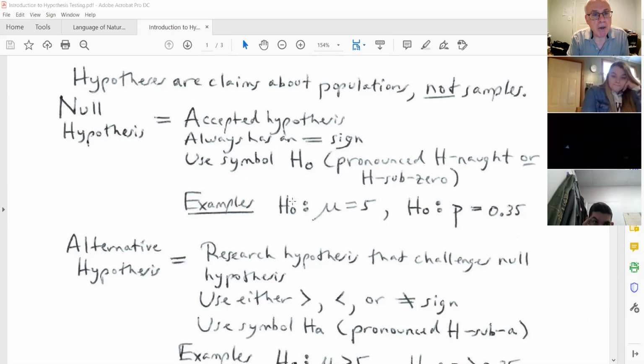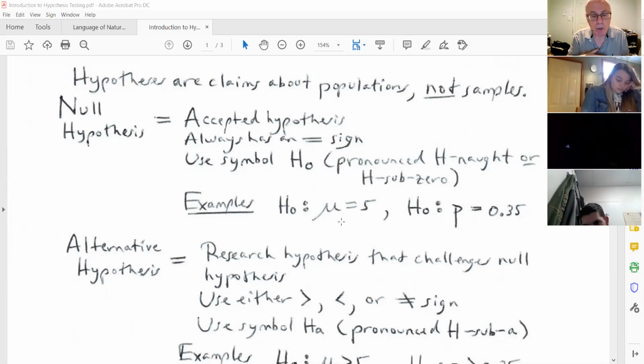Suppose there's somebody who comes around, a researcher, and they think that the null hypothesis is incorrect. They may think one of three possibilities: that the null hypothesis is straight-on incorrect, which means the true value could be either lower or higher than the null hypothesis value. Another possibility is that they believe it's greater than the null hypothesis value, or they might think it's lower than the null hypothesis value. So those are the three possibilities.